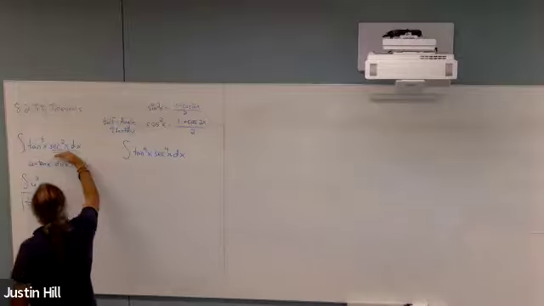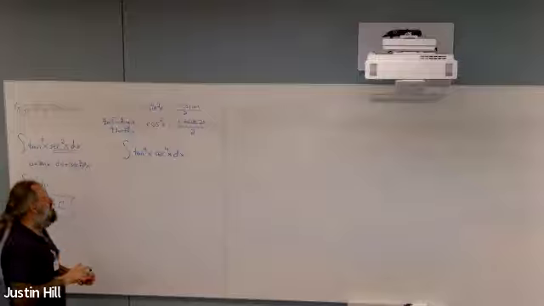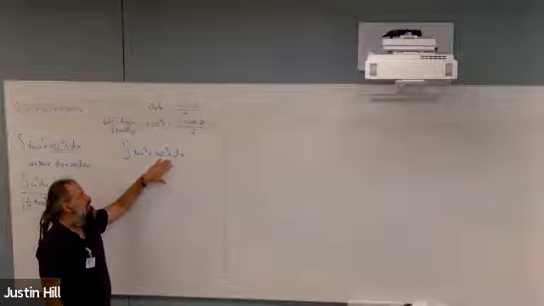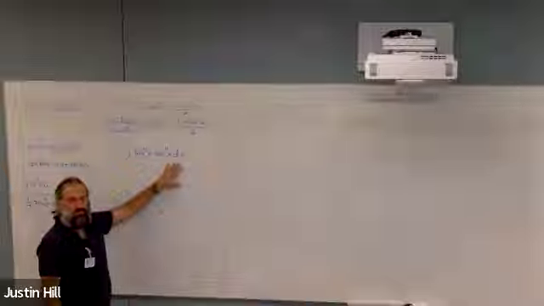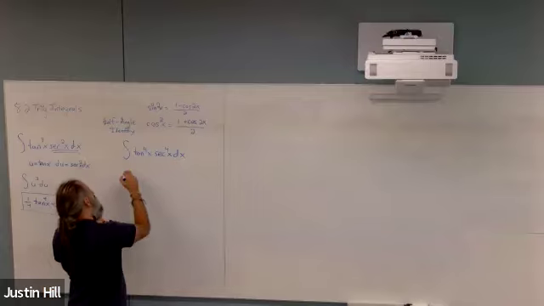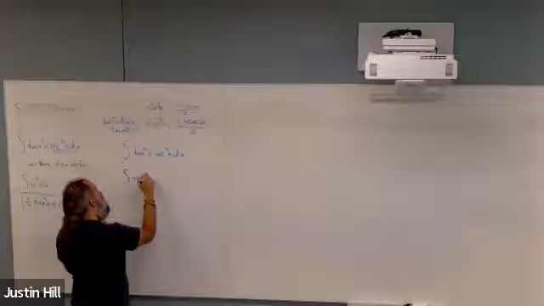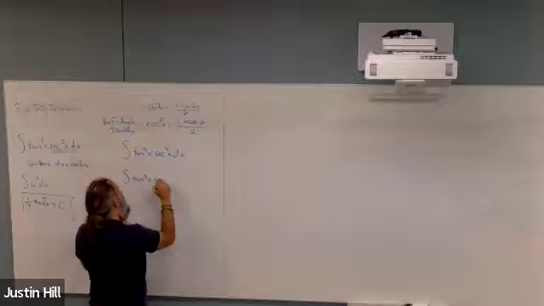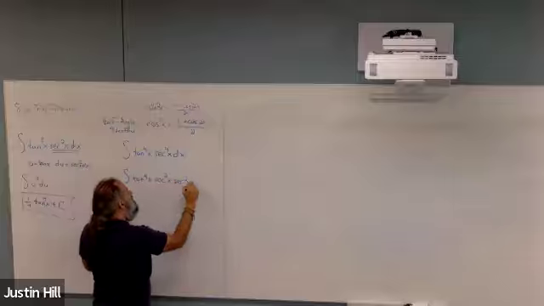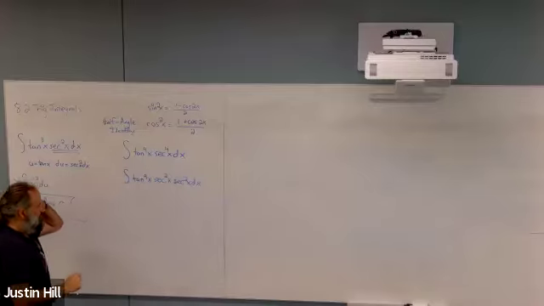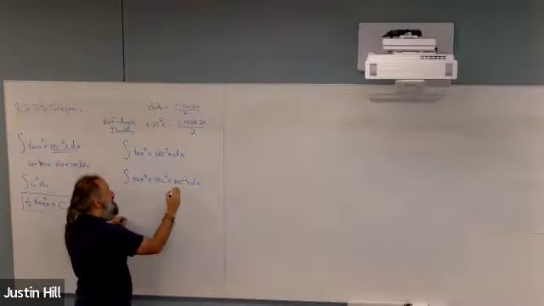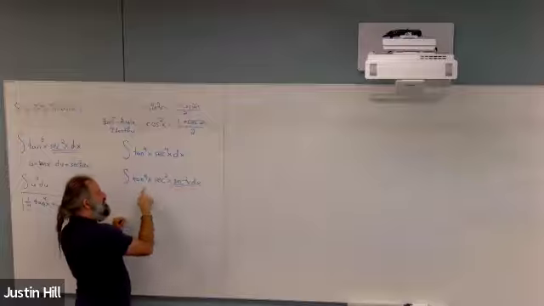If the secant is squared to begin with, gravy. This is just substitution and it's easy. But if it's not, then I'm going to factor off a secant squared and see if I can still make substitution work. So this is going to become secant squared x, and there's another secant squared x dx. And this is nice because if u is tangent, then there's my du.